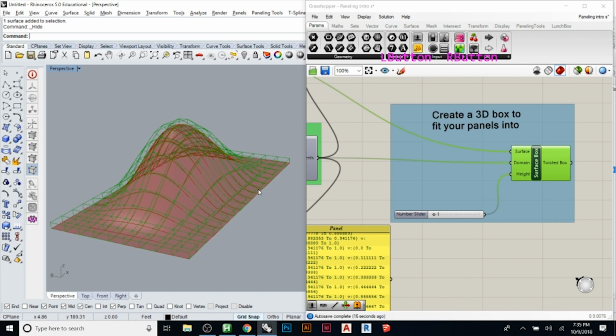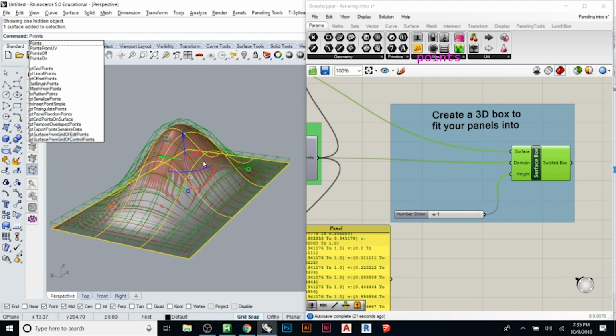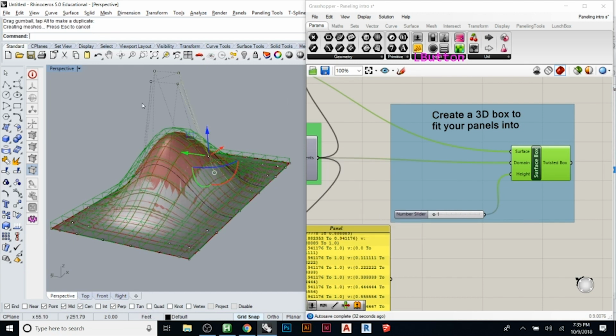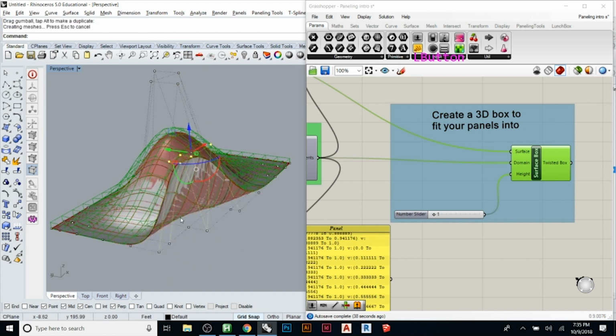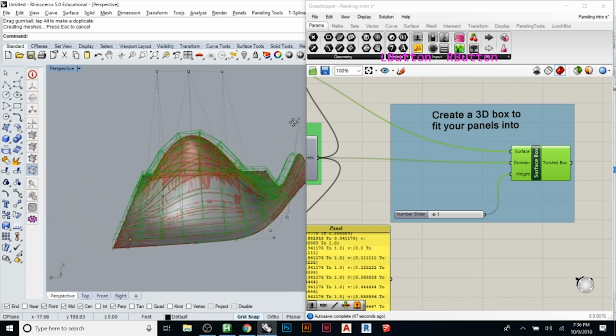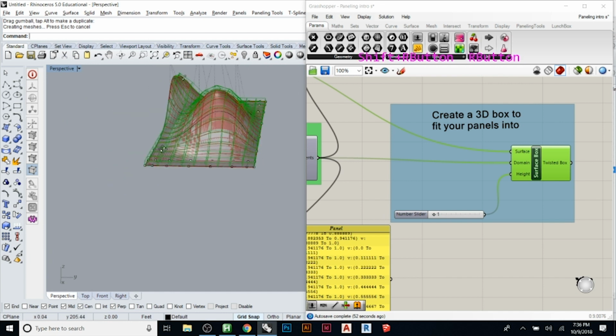But what's nice about it is, if I were to go into Rhino now and bring this back, turn on my points, and then let's say I grab that guy and move him down. See, my Rhino shape is changing, the Grasshopper hasn't, but once I let go, see, Grasshopper is always running, so it automatically recalculates based off of the shape. So see, those boxes are moving around. I can pull these ones down. So that's the basic to getting it to look like that.